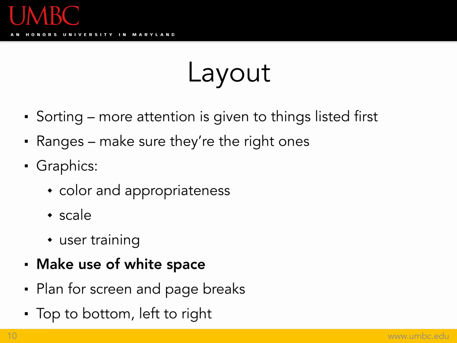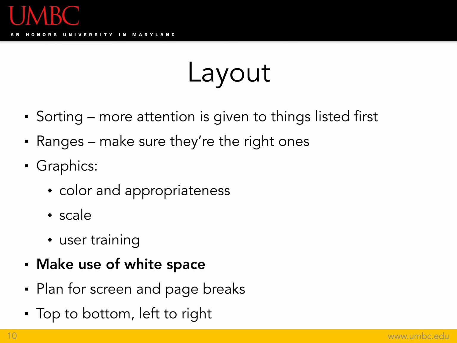If you have graphics, make sure the color, scale, and appropriateness make sense. If you're using a screen that has multiple pages or pagination associated with it, make sure that you are planning the display of information so that it breaks at an appropriate place. Typically with layout you want to start top to bottom and left to right, meaning you'd start in the upper left hand corner up here and then begin laying out from there.